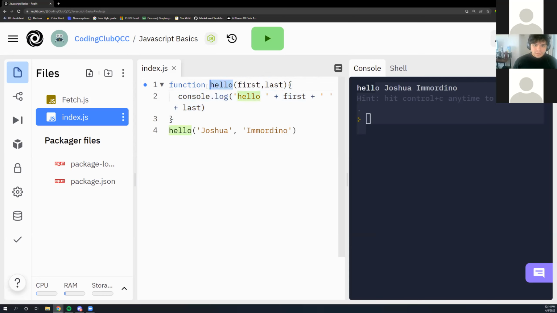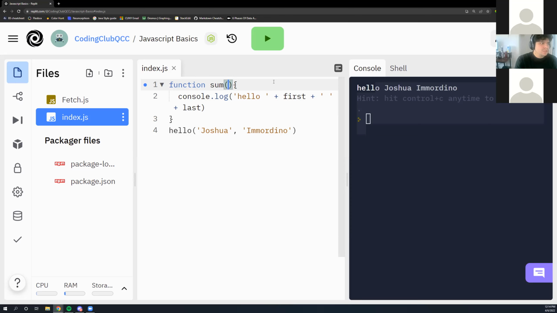All right. So let's make a function called sum. Now, what does sum take? What if we're going to add numbers?